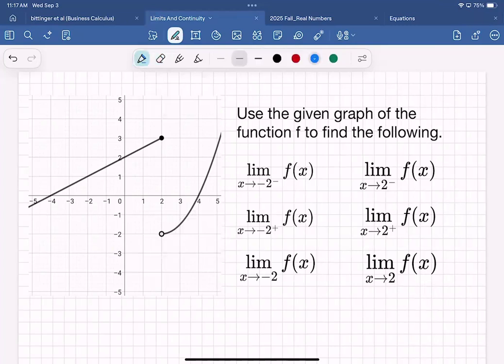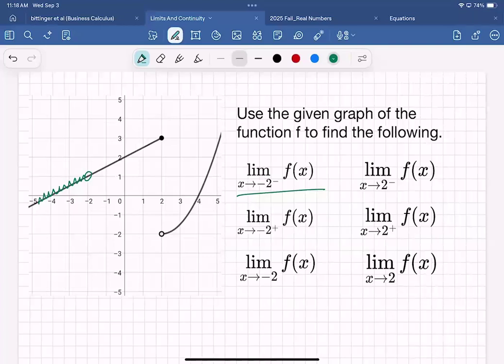Now, with that said, as we look at this first one, right? What are we doing there? What is that asking me to look at? The left-hand side of -2, right? So this is our focus here. So what do all these values point to? All right. Do we all agree with one?